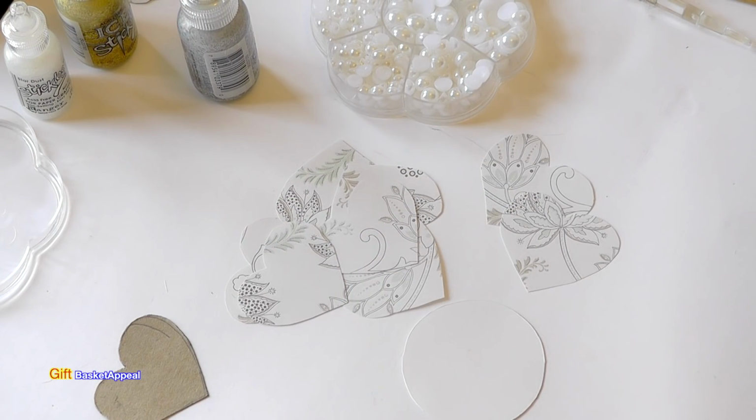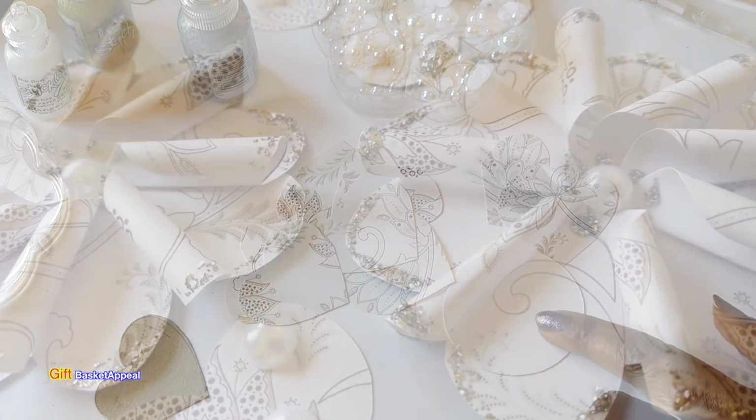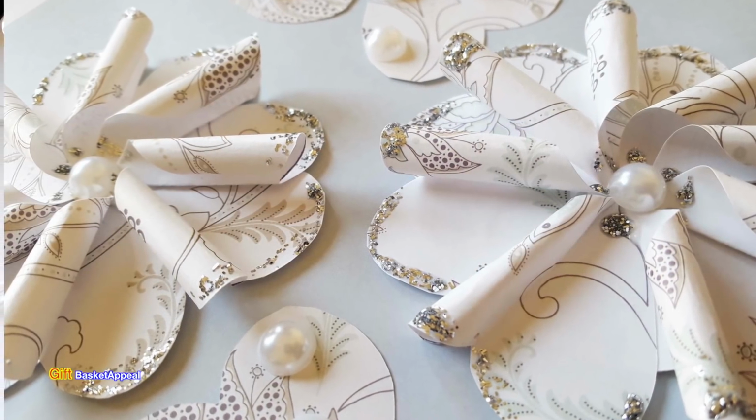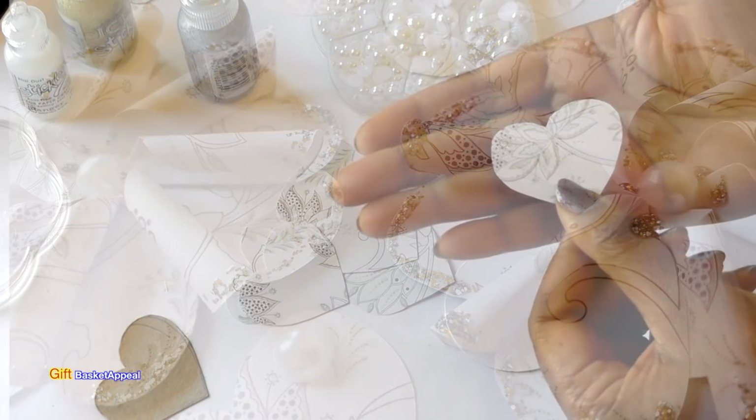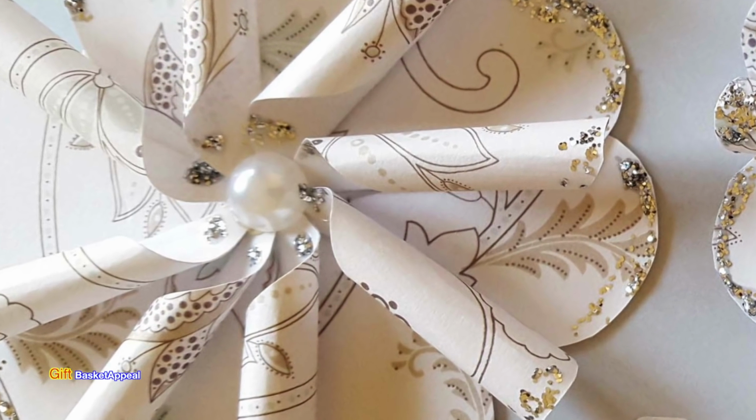Hi, this is Tracy from GiftBasketappeal, and today we're going to be making some really pretty flowers, and we're going to be making them from these hearts. And they're super easy and so much fun to make. So let's get started.